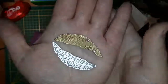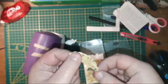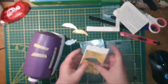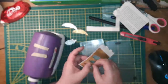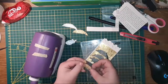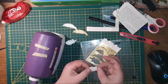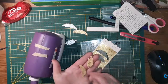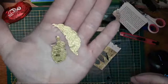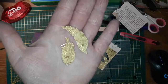It has different textures. It's different, and I like it as well. Gold feather. Let me pop all the others out as well. I don't think this would cut if I wouldn't put another piece of paper underneath. And that paper just stays there, like it's glued on, even though it's not. Look. So you can use something that you can actually stick on the paper so that it adheres.